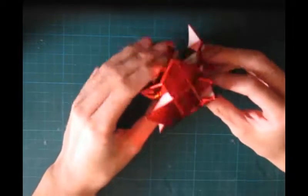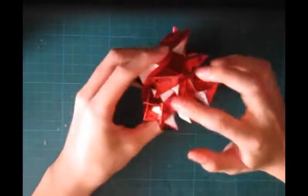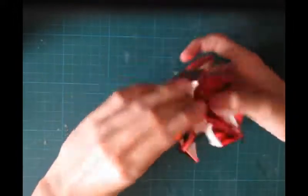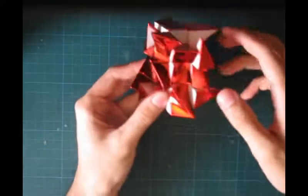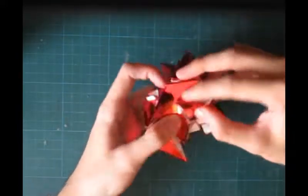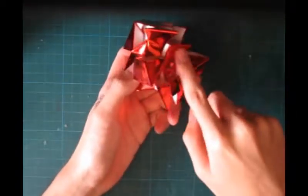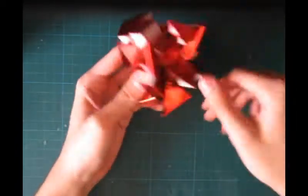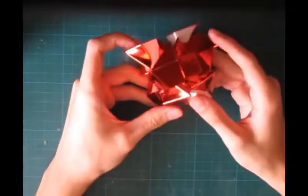So I'll look for another cross edge, which will be this one here. So I can see that this doesn't match with the center at all. So before I insert the cross edge, I will twist the center around. So I move this one aside first, twist the center, move it back, and it matches. So I move the cross edge down. So I only have one more cross piece left to solve.